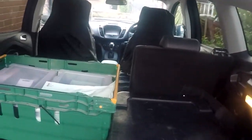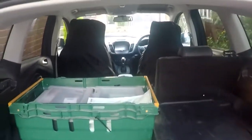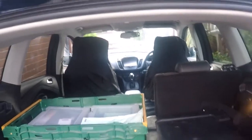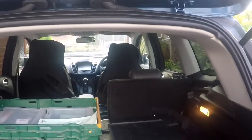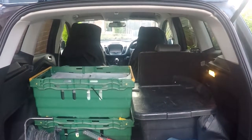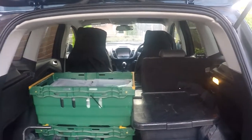This is where the boot and whatnot is. So, in the boot, as you can see, the boot is very big. Here you can see that's the seat. I've got the seat up. It's split 2/3, 1/3, so I've got 2/3 of the seat down, 1/3 still up. That's purely because when we're in the Sedona, Bex could sit between us in the front, so now in this one she's got to sit behind, so I keep that seat up for the dog. The rest of it I use for luggage space, well, tools and the like.